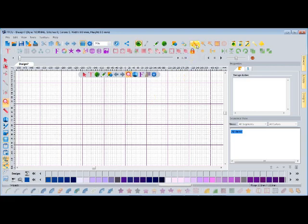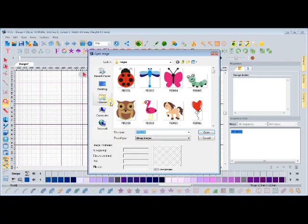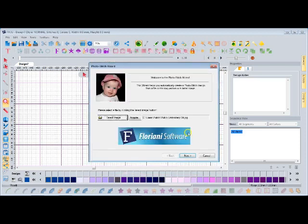All right. Now you can click this. And there is a Photostitch wizard up here. I'm going to show you the difference. So if you select an image, and let's select an image. We'll do the same image and click next.